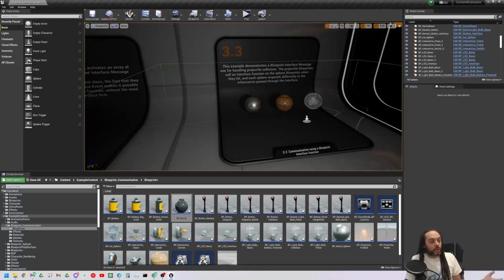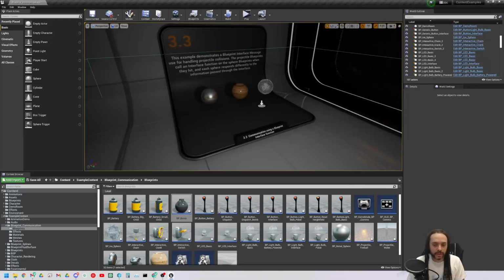The door, the table, and the rock can all take damage in different ways, and you could pass in the amount of damage going through from the actor. So they can all implement the same functionality through this blueprint interface.